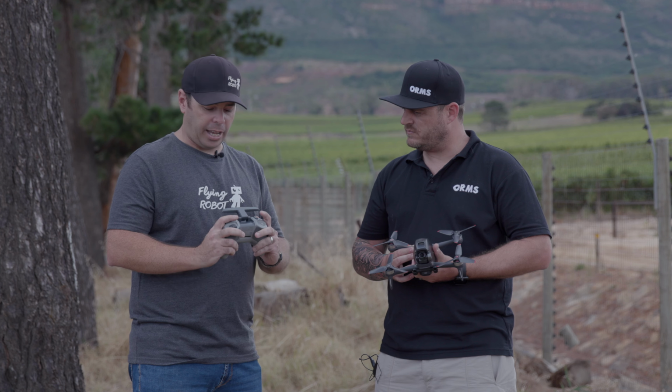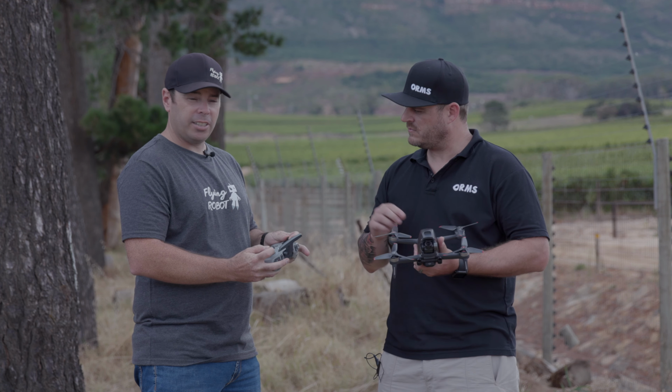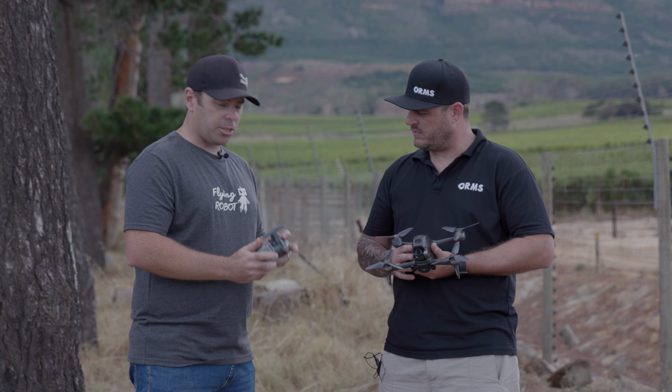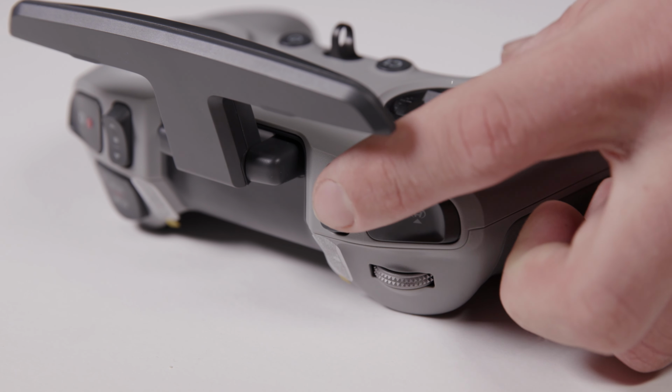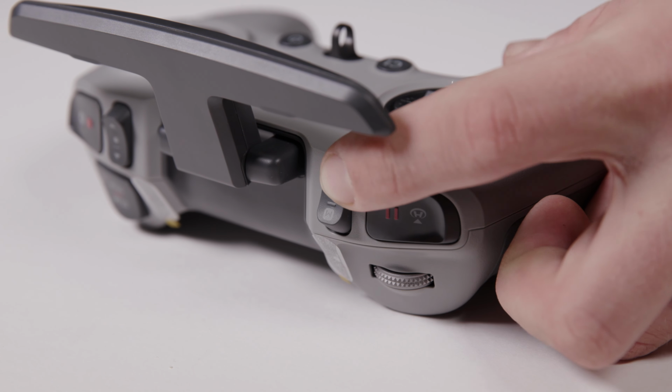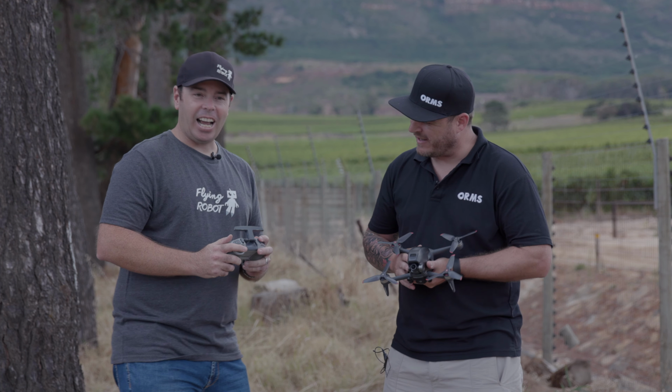It's got some great access to switches. I mean, if you're a thumber or even what we call a pincher, it still works. Obviously it's got the three modes. So in terms of the buttons, you've got the normal mode, which is obviously for anyone getting into this and flying it for the first time. Maybe you've owned a Mavic. I thought it was noob mode, but close. Normal mode. What other modes do we actually have?